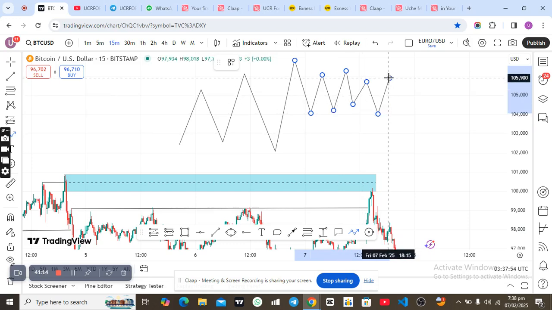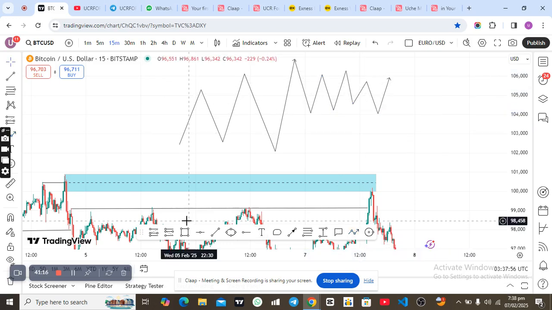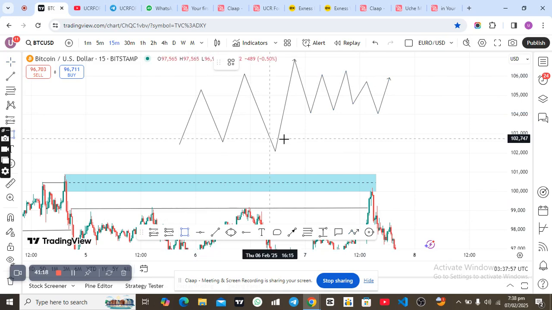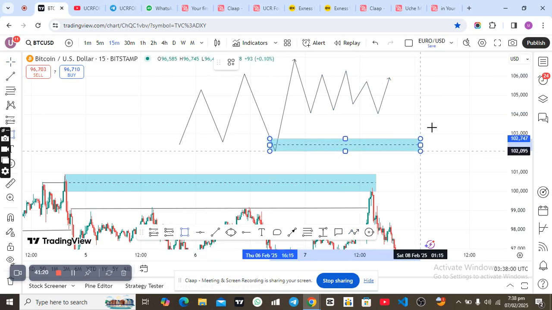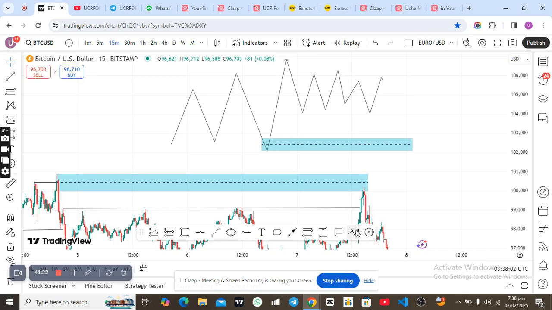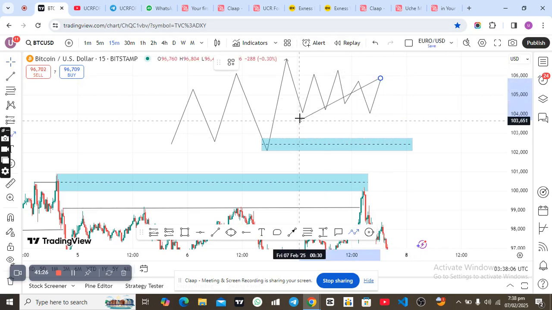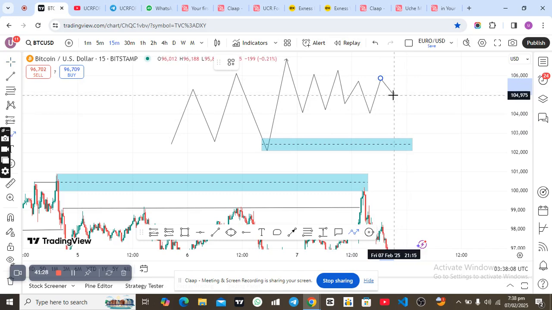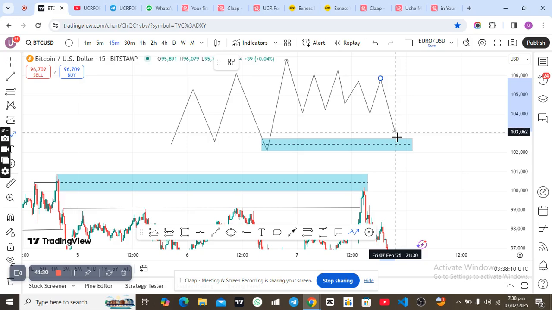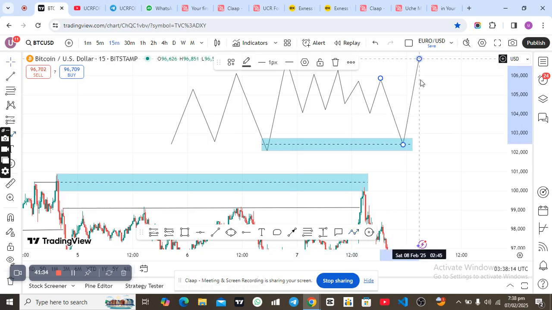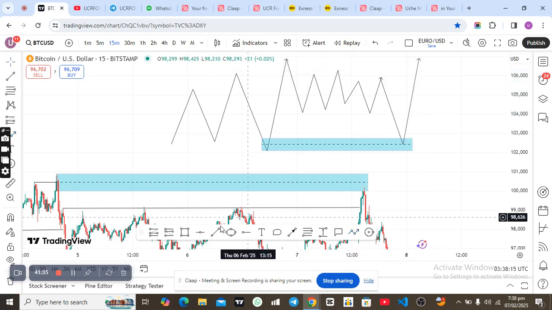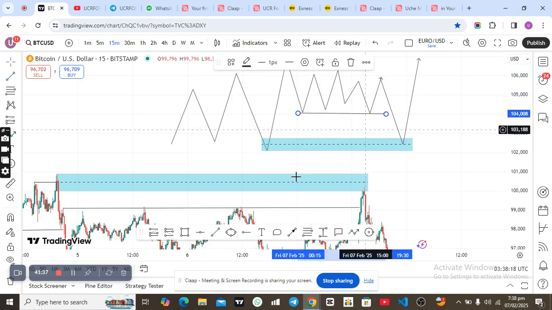The next thing now to do is mark out your demand zone this way. So now you have to wait for the market to return back to clear all of them. You now have to wait for the market to return and mitigate your entry, TP to the particular high. Here will be our inducement.